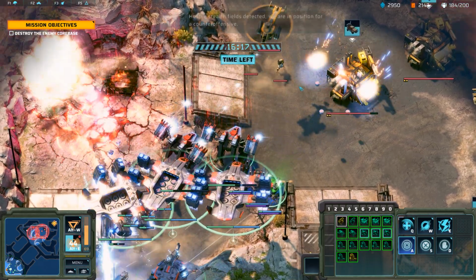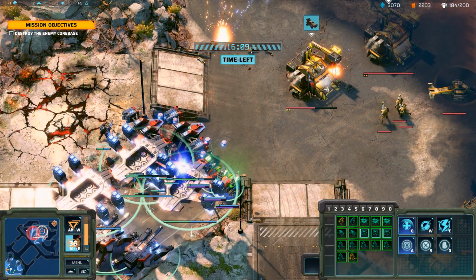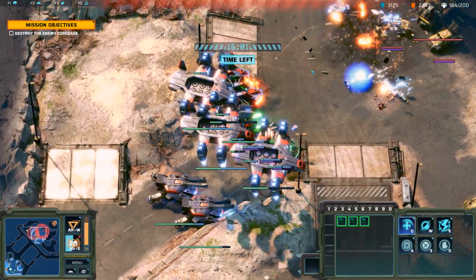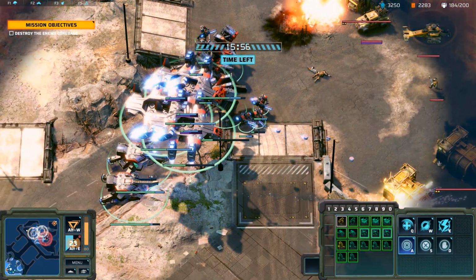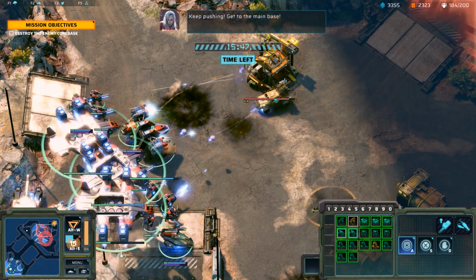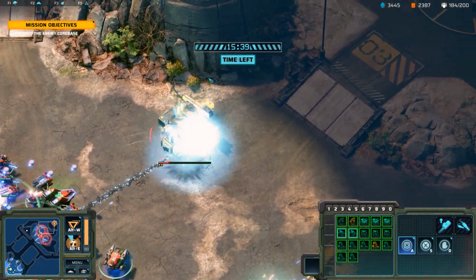Enemy aircraft. Hostile stealth fields detected. We are in position for a counteroffensive. Commencing missile strike. Overcharge activated. Hyperion online. Cyclops. Hyperion online. Hostile production facilities exhibiting signs of significant decline. Keep pushing. Get to the main base. By target, missile strike commencing.